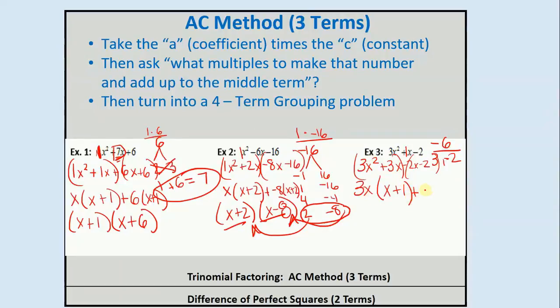Add on. It looks like I'm pulling out a -2 here, left with an x plus 1. Yep. So I will have 3x minus 2, x plus 1. Notice, guys, the trick that works for a equaling 1 does not work when your a is not 1. So be very careful. Watch out for that. Do not try to go trick galore, because you will be very sad when it doesn't work.